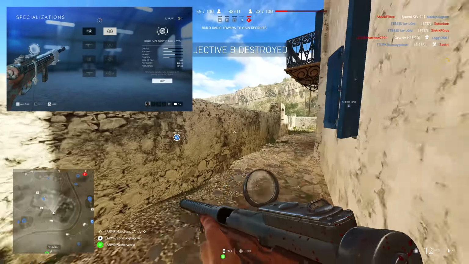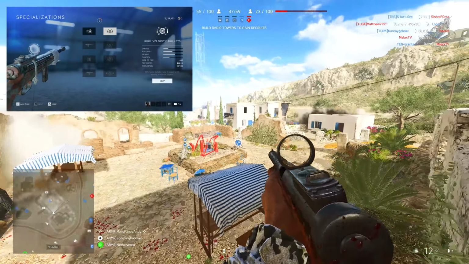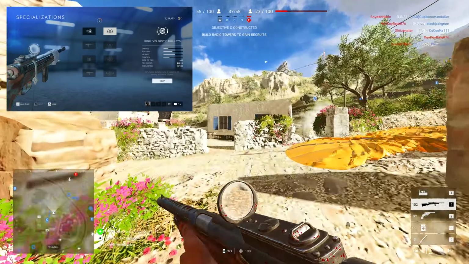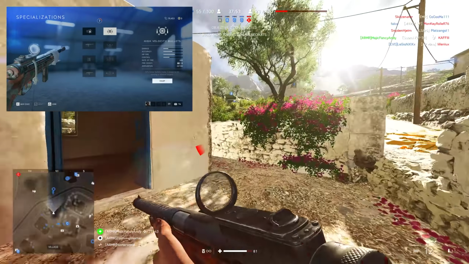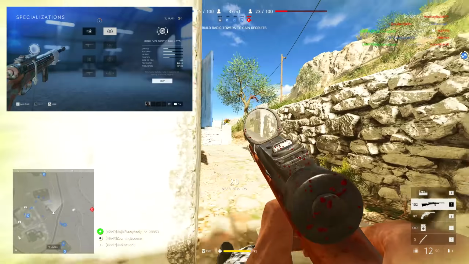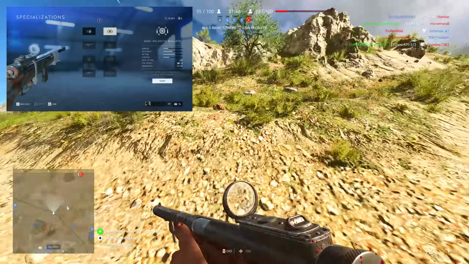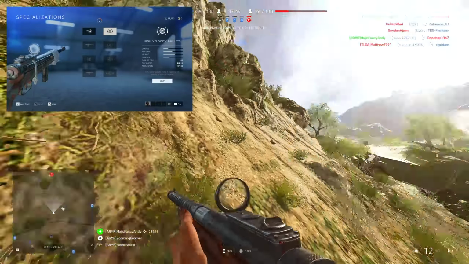On the right side, you will see high velocity bullets, and in my opinion, this is the specialization you should always pick with the MAB for specialization number 1. This gives you 10% faster bullets, making it easier to hit moving or distant targets. Very useful, as it will just give you that edge, especially with the server problems that we're having at the minute.